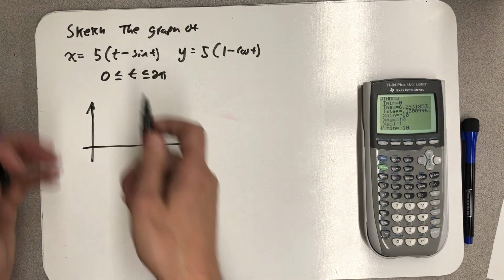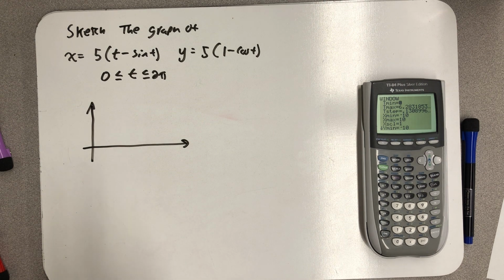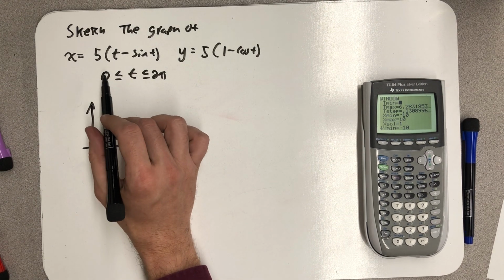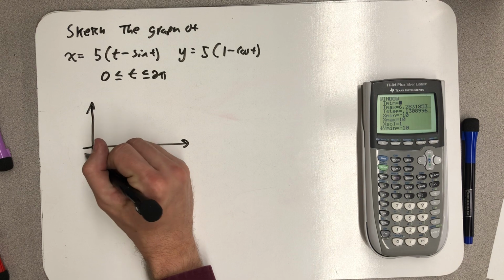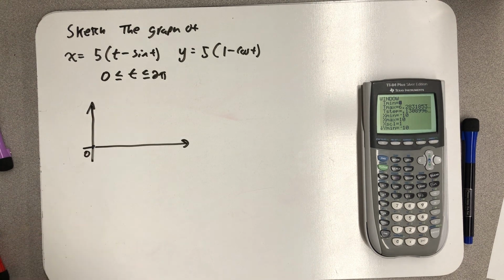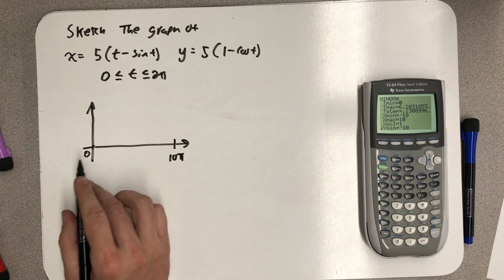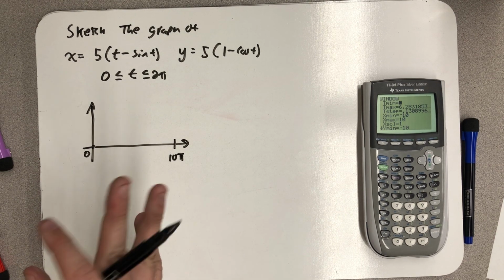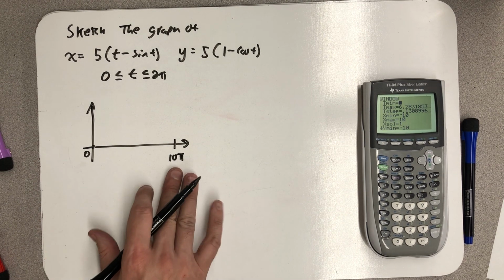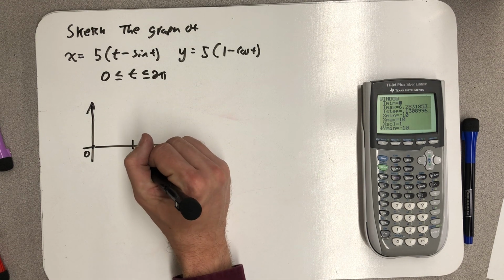So let's look at the x and think about the largest and smallest things I might have to deal with. When t is equal to 0, well, I get out x is 0. But when I plug in 2 pi, I get out that x is 10 pi. So I'm at least going to need x's between 0 and 10 pi. And it's not too hard to realize that that's the largest value I'll need.